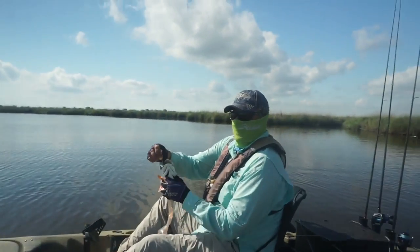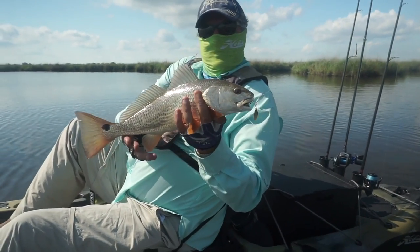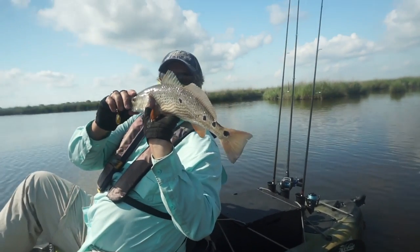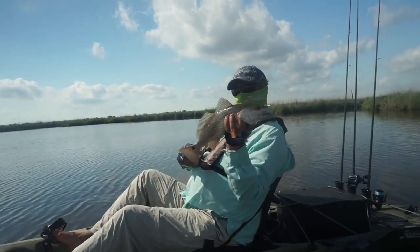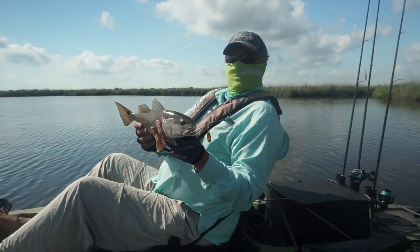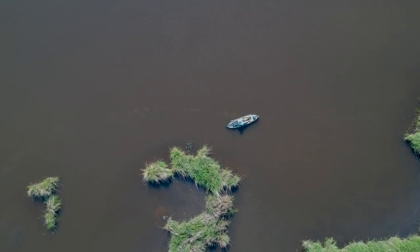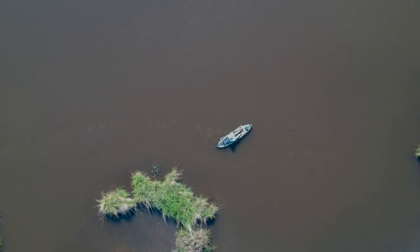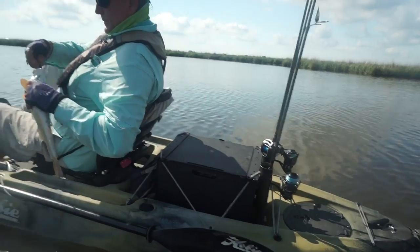It's your turn now. Alrighty guys, Eric just hooked up here. His first red of the day. Yeah, missed three more, but I guess it counts. It's a pretty one. He's got a bunch of spots — four on this side and one on that side. He's a multi-spotter. It's just about 16 inches, I'd say, which is a slot fish here in Louisiana. We're going to let him go. Using a Johnson beetle spin — real simple bait, very affordable for people.